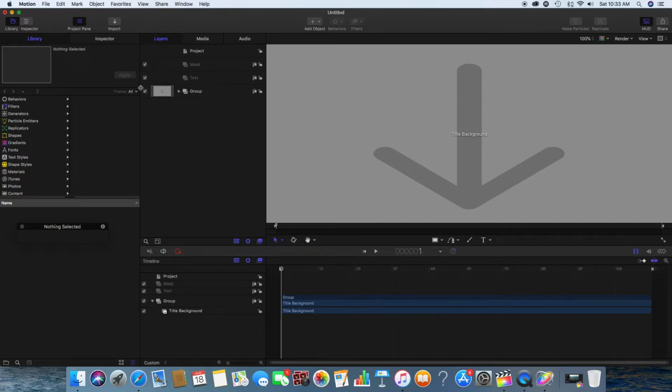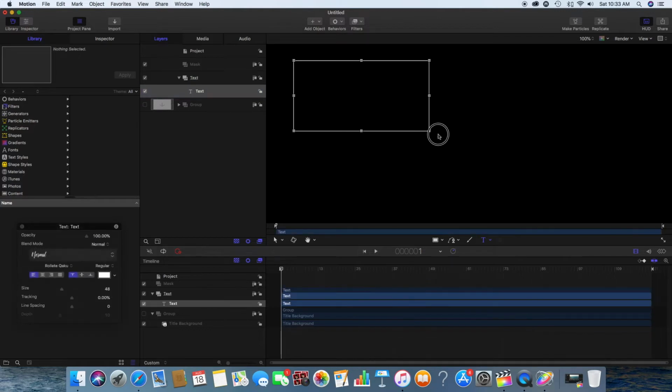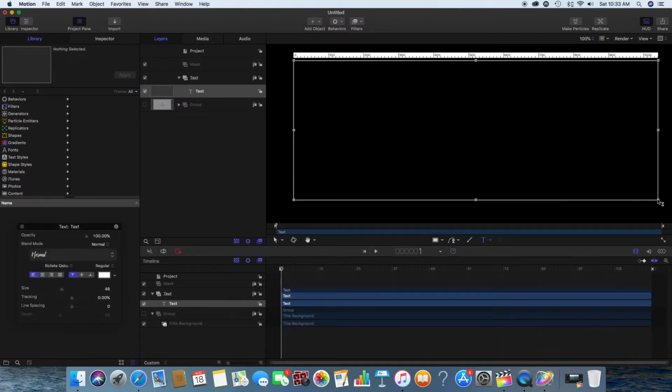We're going to uncheck right here, group, and then what we're going to do is click on text, and come right over here to the little T for text. Click on that. You want to create a nice big open space. Well, it depends. If you want the writing on your video to be smaller, you create a smaller one.